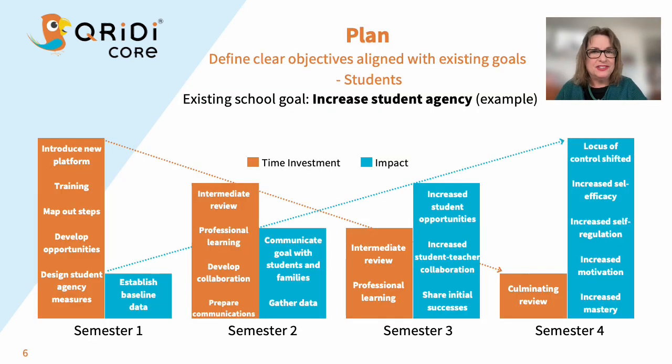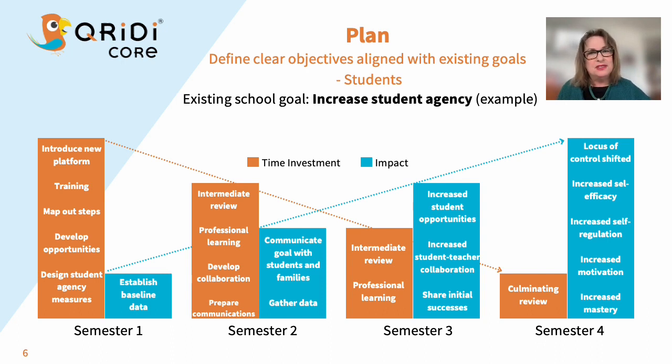So in the first stages of planning, we have a clear objective. We're taking an example here of increasing student agency. The graph is here to show that as much as it feels like we want to bring something in and we know that we need to support learning in our context, we know that it's just a little bit too much sometimes to think about bringing something new in at this moment, because we're already feeling a little bit overwhelmed. This is often the case in busy, active schools.